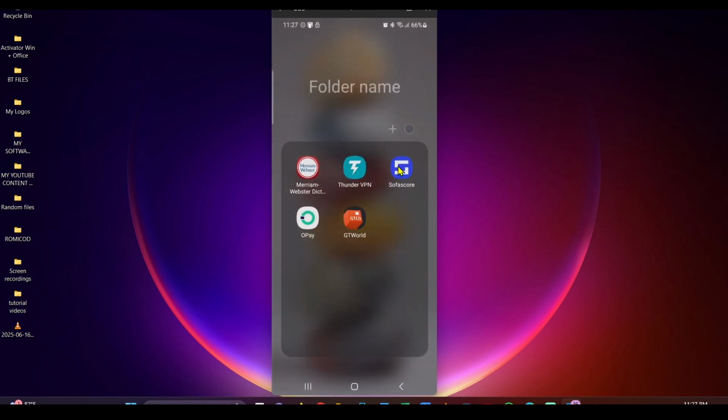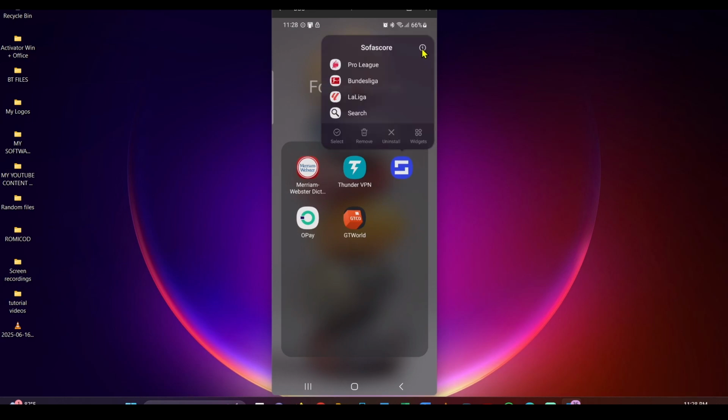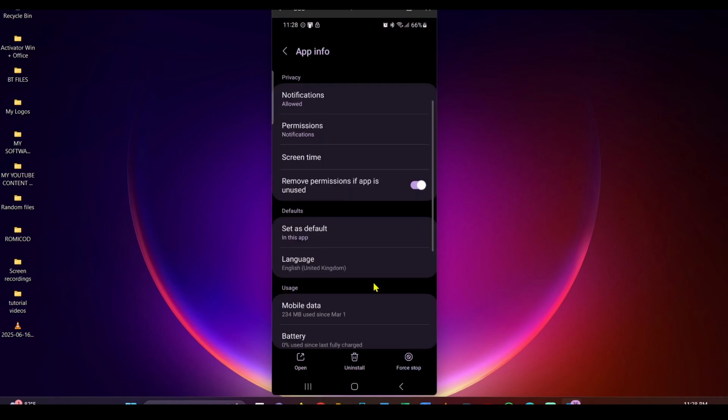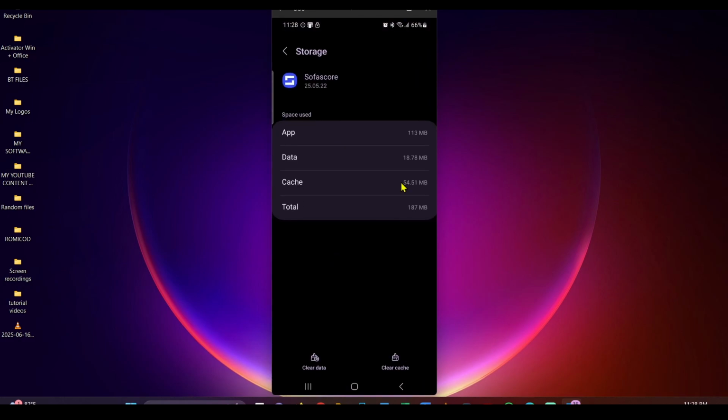Okay, I know that I use this SofaScore app frequently. I visit it frequently. Let me press down on the app, then go to this icon, then it brings you here, then go to storage, then wow, this is the cache size for this app, 54 point something, and it's cleared.